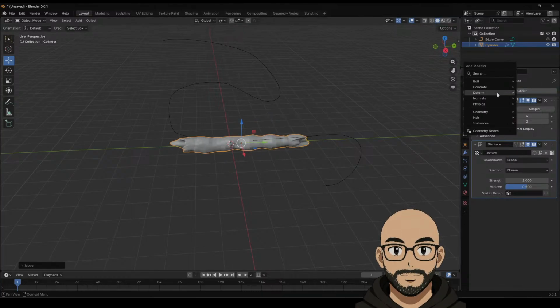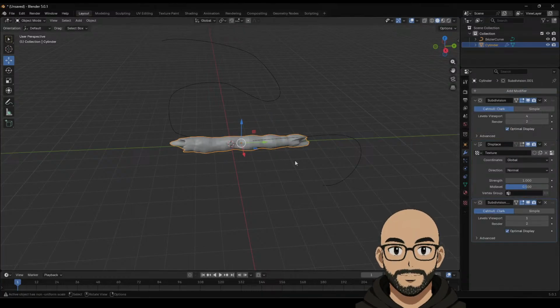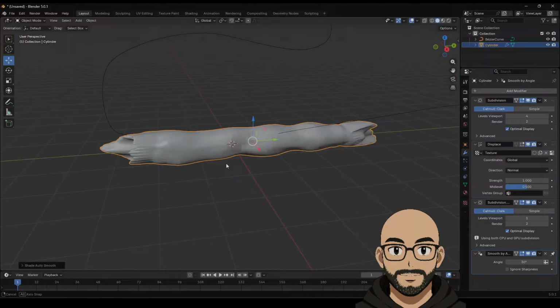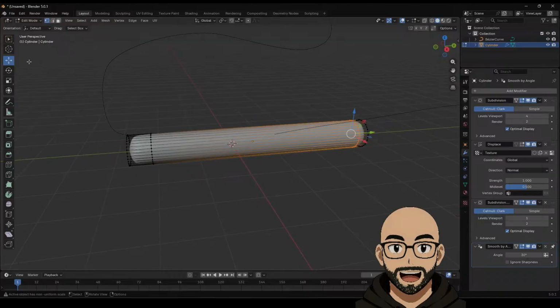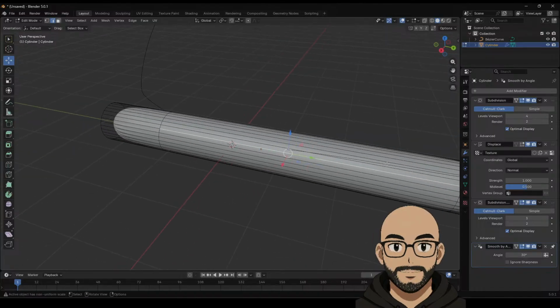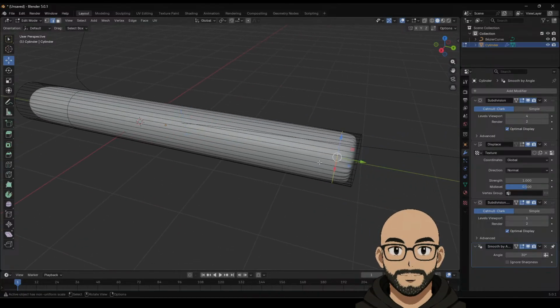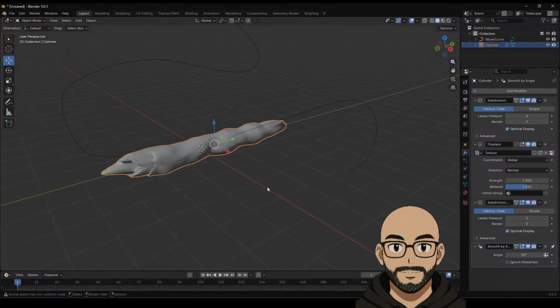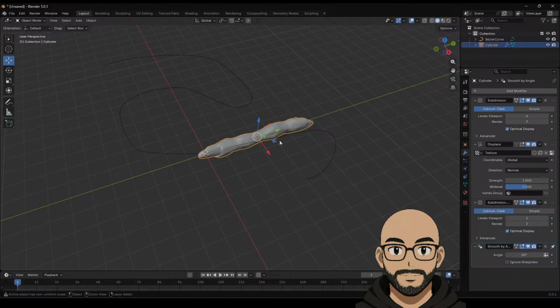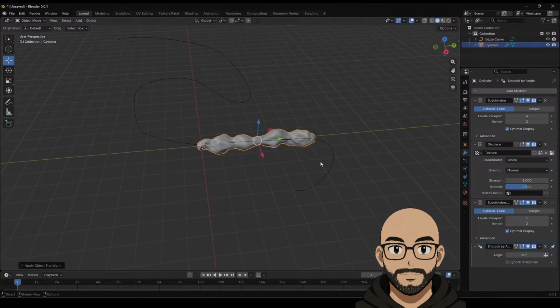Right, all we're going to do is just add another subdivision on here. And shade auto smooth. Maybe these edges are too sharp. Come on, select that loop, please. There we go. Pull this back. Let's see how that looks. Oh man, it looks more spiky. Anyway, we'll see anyway. Control A, scale, that's better.